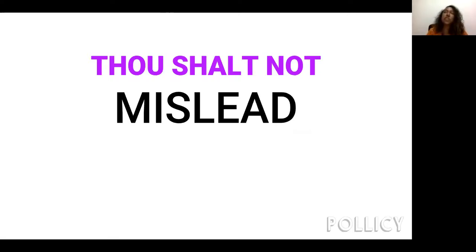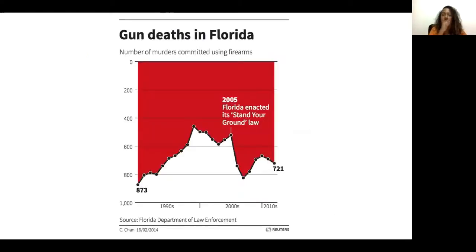Data visualization is a great way to mislead people, because of course you're just giving it a quick glance and making decisions based on that. But if you don't look carefully enough, you can be easily misled. If you look at this chart, it says gun deaths in Florida, and it looks like there was a peak and then it's lowering. But what you actually see is that they've flipped the y-axis so that the zero's on the top, and it's completely confusing in that sense. So this really looks like it was made to mislead.